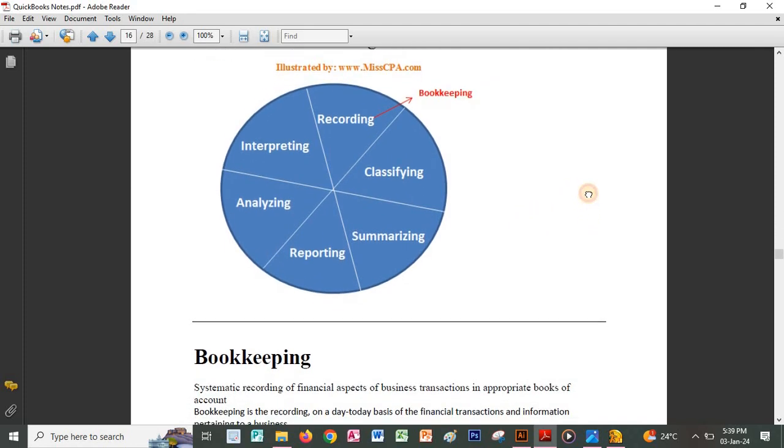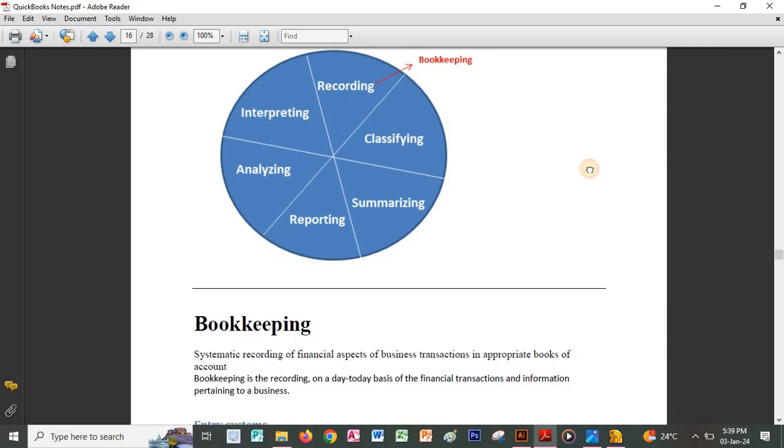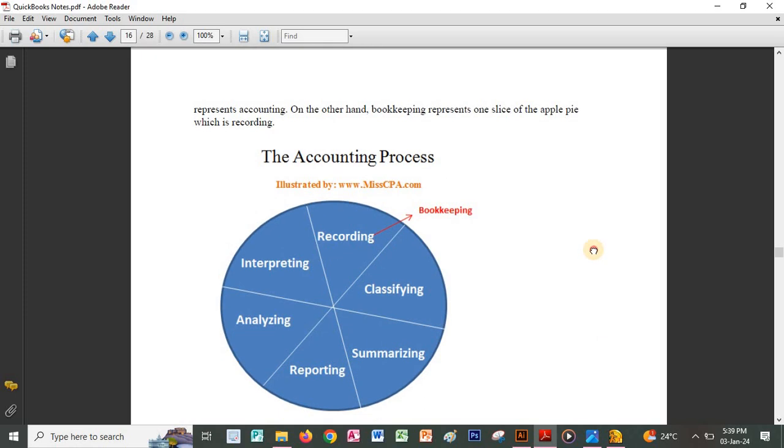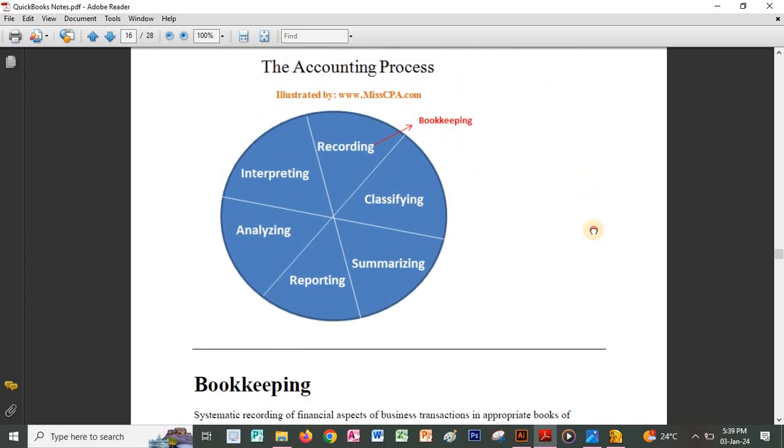Bookkeeping is recording of all transactions. But other activity includes interpreting whatever you have recorded. So recording alone is what is regarded as bookkeeping. Interpreting, analyzing what you have recorded, reporting and summarizing everything, all this makes out what accounting is.